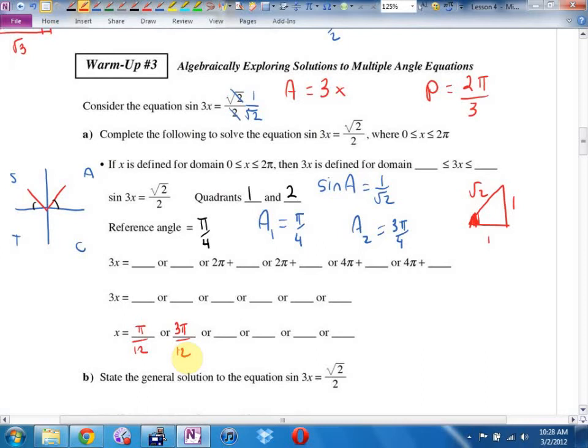What's the next one? Add the period. Except, Trevor, what's my denominator here? What should it be here? Times by 4, times by 4. Right? Okay. Add 8 pi by 12 to 1 pi by 12. What's the next one, Eric? Yep. Oh, by the way, when will we stop? When we get to 2 pi, which is how many 12ths? 24. We'll stop when we get to 24.